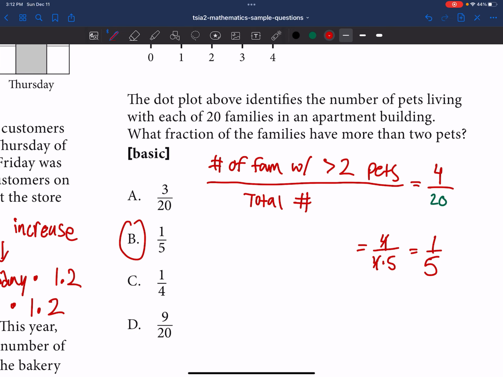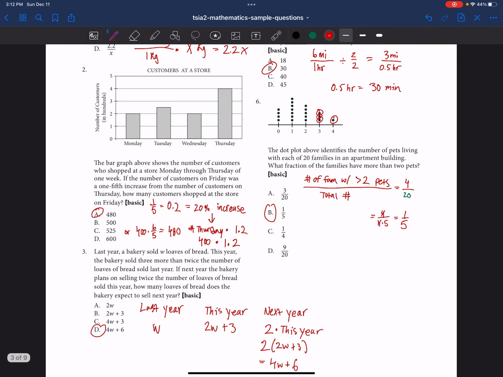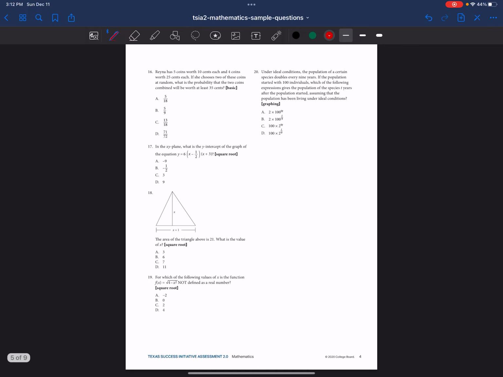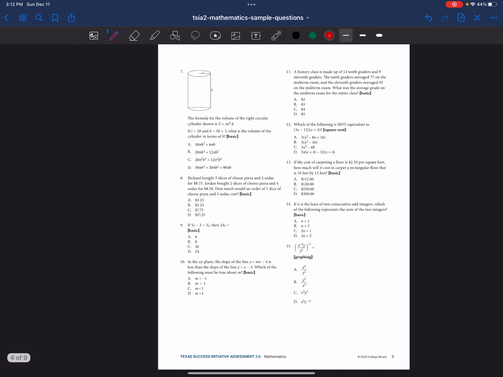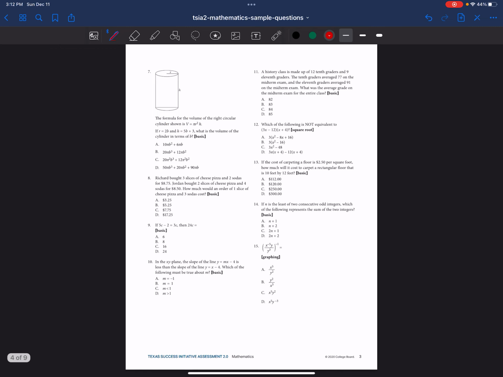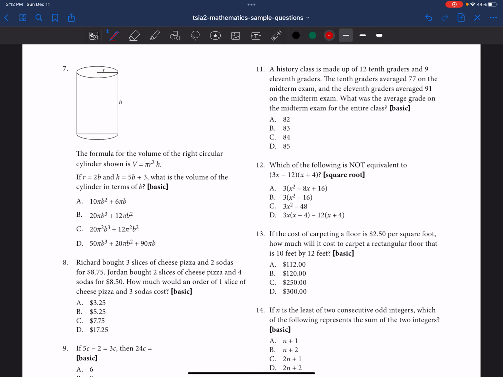1/5. And just to make sure that we got this right, let's see, 3 was D, C, B, B. Let's see this. D, C, B, B. Hey, look at that. We're good. Okay? So far, so good. We've done our first 6 questions. So, let's move on to number 7.